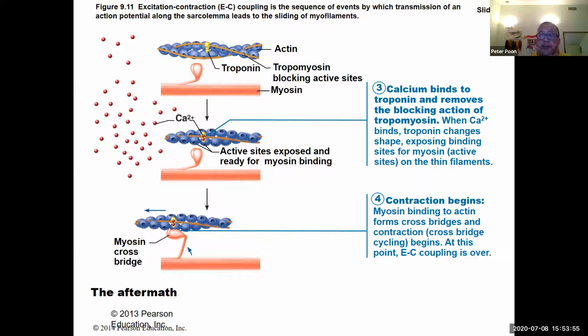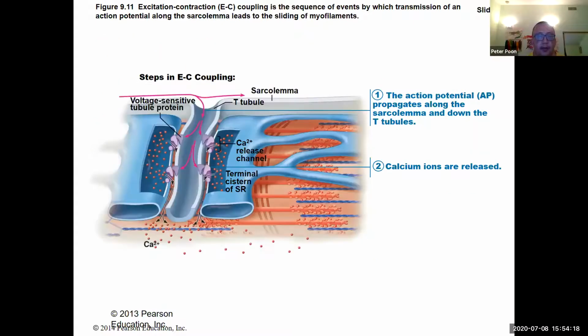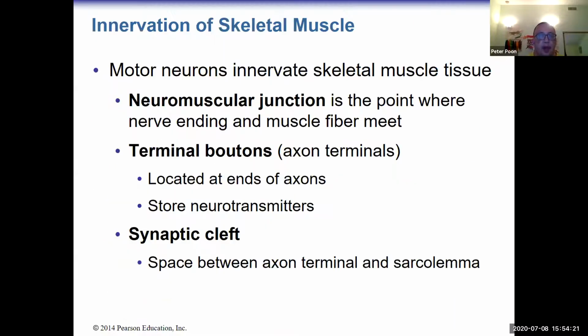The signal results in acetylcholine release. Acetylcholine causes calcium inside the muscle to be released. The calcium inside the muscle will attach to the troponin, and that will allow the myosin to grab onto the actin. You probably want to go over that at least a couple of times.